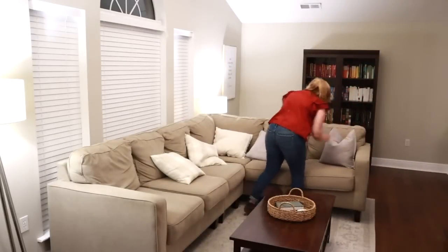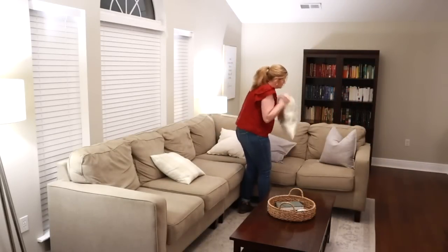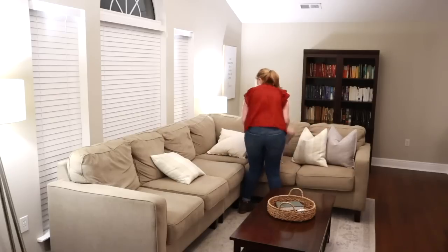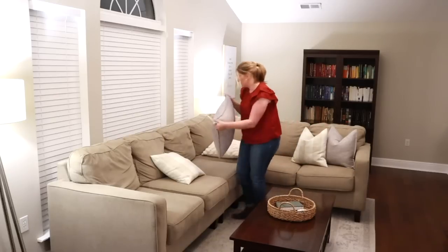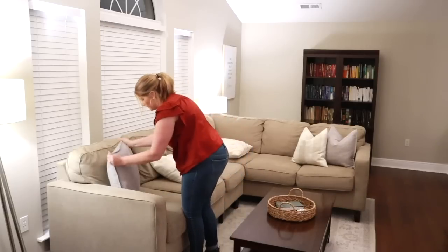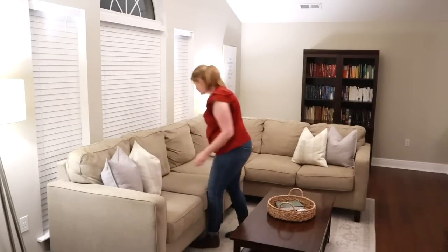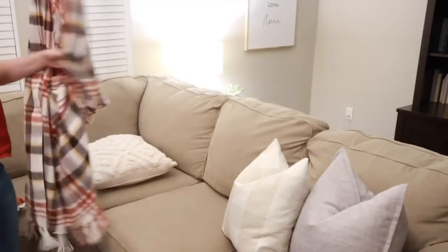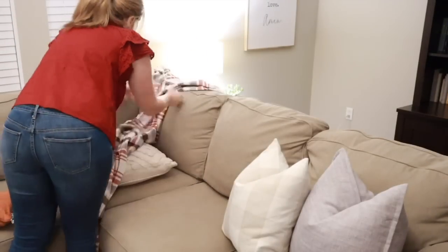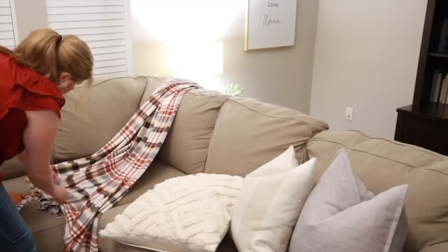Moving on into the family room, I'm just gonna fluff up these pillows real quick. They are already neutral, so I'm gonna go ahead and leave them. I have gray pillows and then tan buffalo check pillows. So I think those will work really well for fall. And then I also picked up this boho pillow that's in the corner. I think that one's from TJ Maxx. And then I have this plaid throw that is from Kirklands.